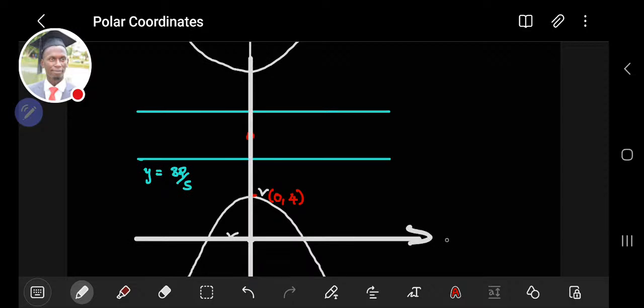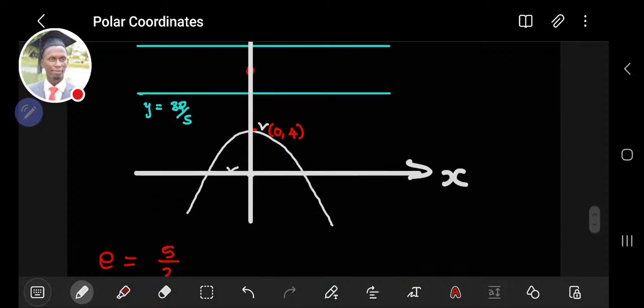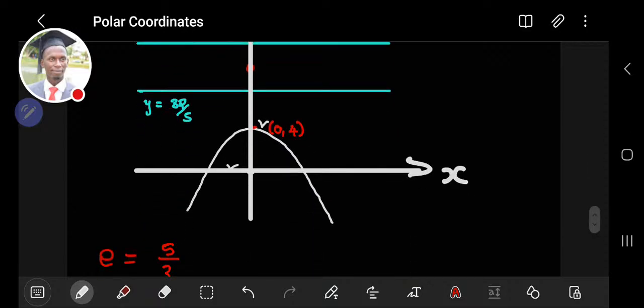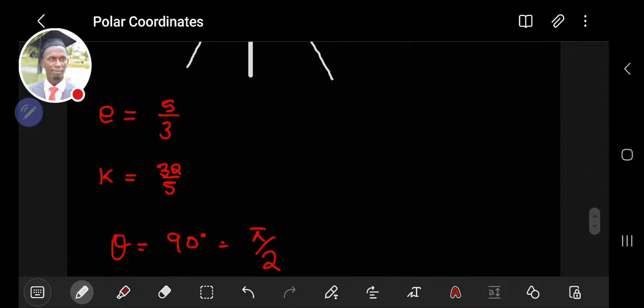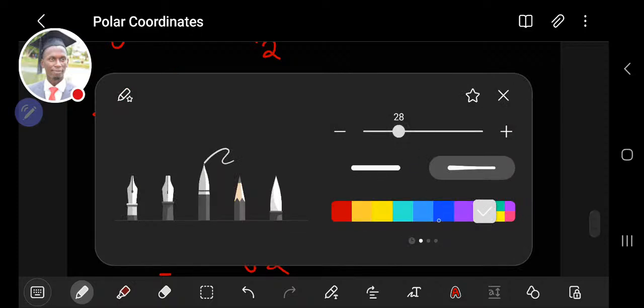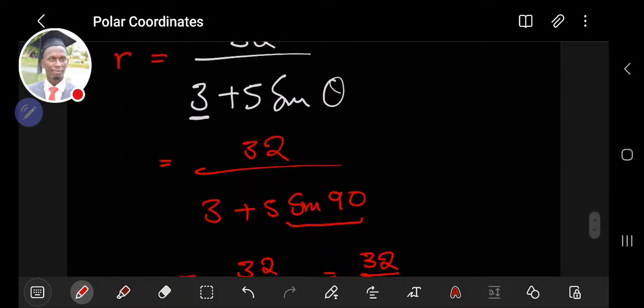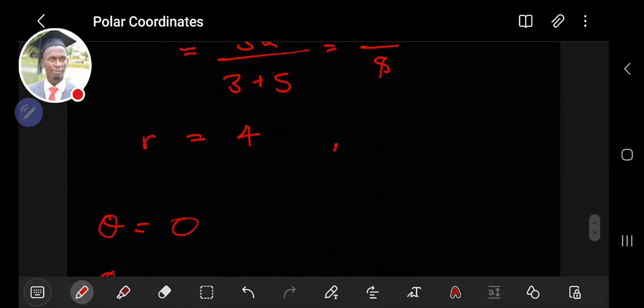What you're plotting is on the XY plane, but the values that I'm finding there are r values and theta values. What I then have to do is find the corresponding x values and y values. For example, in the first part, we found the 4. Where was the 4? It was here. We found r was 4 when theta was pi over 2.